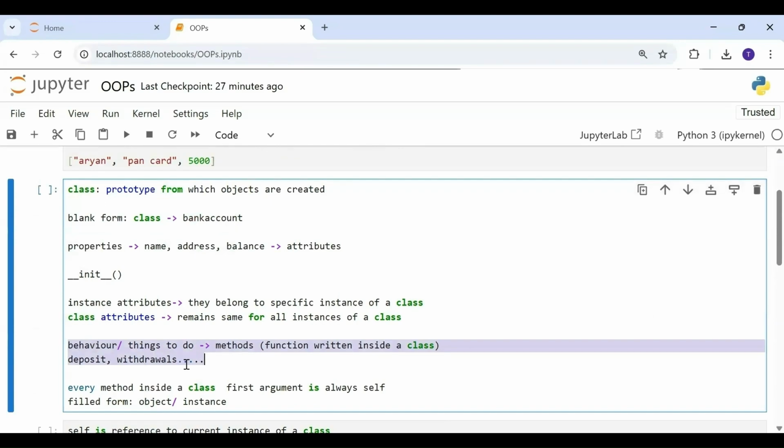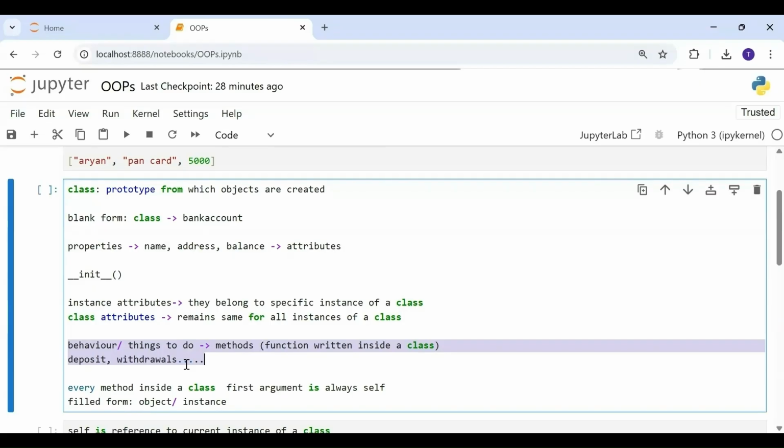You open the account, but once you have opened the account, you want to do certain things. Maybe withdraw money, maybe deposit money, maybe update your mobile number, maybe check your bank balance. So that's where methods come into the picture. You can basically think of methods as functions acting on an object that take the object itself into account through its self argument.